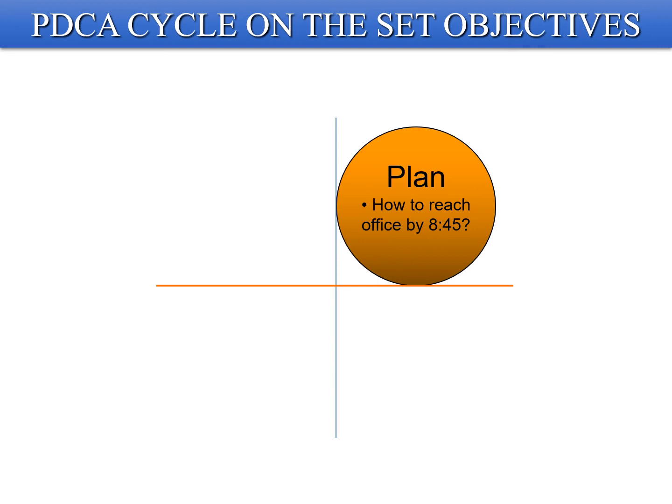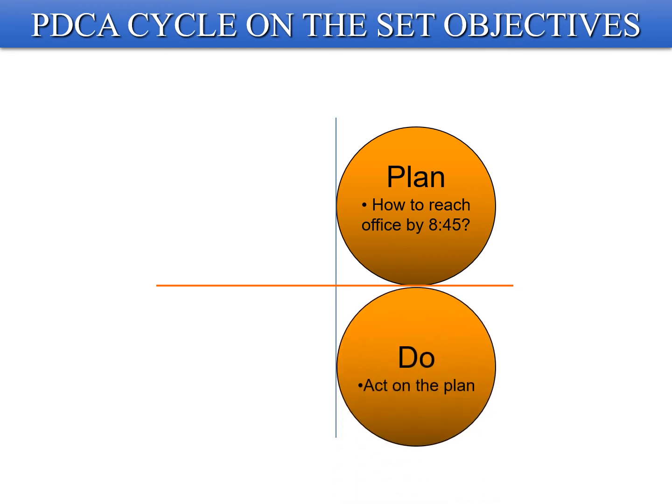or a weekend. So then you have to act according to the plan for the day, starting from Monday to Saturday. So Monday you will be traveling by your own vehicle, Saturday you can travel by a bus or a private vehicle. Monday you can start by say around 1 hour before reaching the office, and Saturdays you can start your travel maybe around 40 minutes before, and so on.